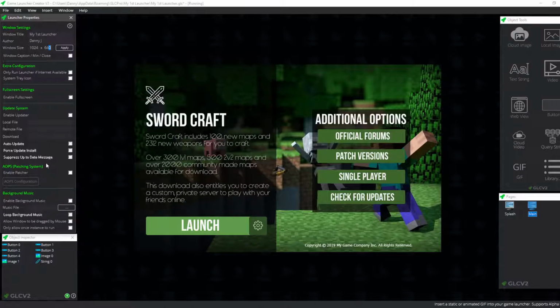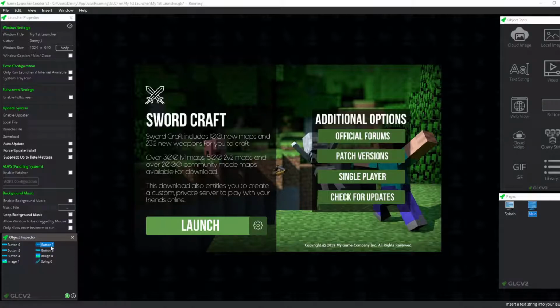We're not going to cover most of these today because they are already covered on the website, so you can check out the documentation section when we're done. And there's also lots of video tutorials on there. This is the object inspector, so every time you insert a new button or a new text string or a new image, it will create a listing for that object down here, so you can keep track of the objects. So you can also rename as well.